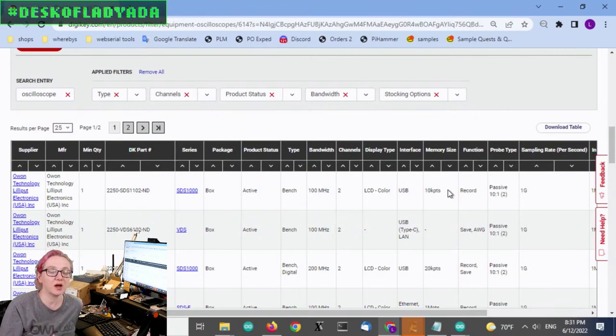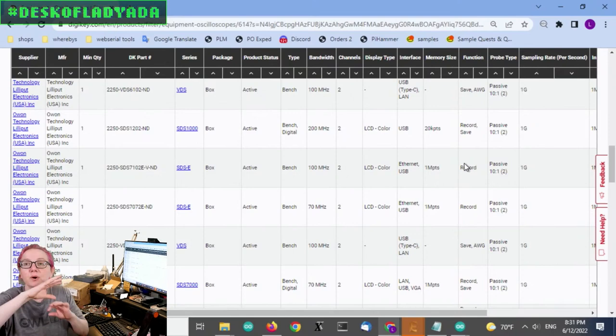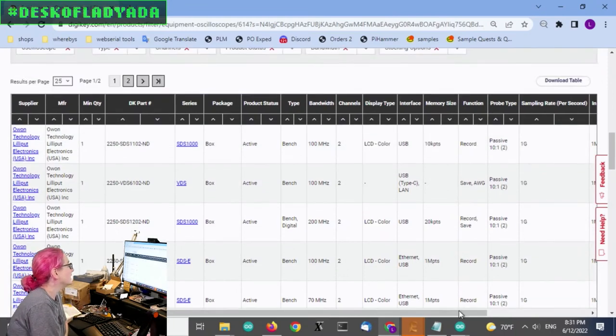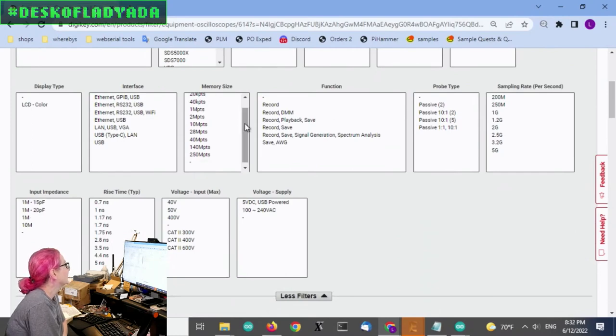It seemed to me while looking at these options that there's either 20 kilopoints or a megapoint and higher. I kind of feel like you could save a lot of money on lower kilopoint memory, but I've actually been really annoyed. I remember once I used a scope with very low kilopoint memory, and it was really annoying because I couldn't trigger something and then look later at the signal, or I couldn't zoom in. There's something nice about triggering on a signal and zooming in, and you can keep zooming in and get the detail, even if you looked at the longer signal first. So even though there are these cheap $300 scopes, I'm going to say get at least a megapoint.